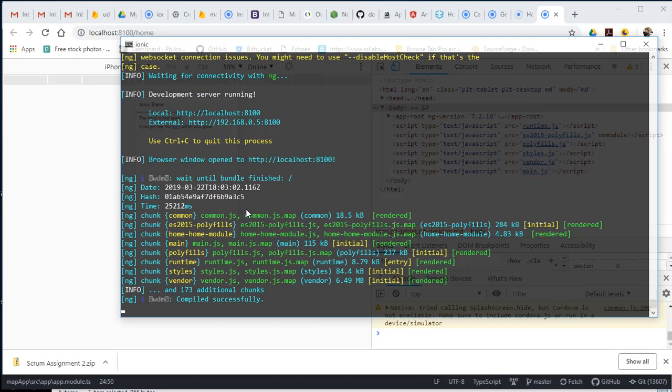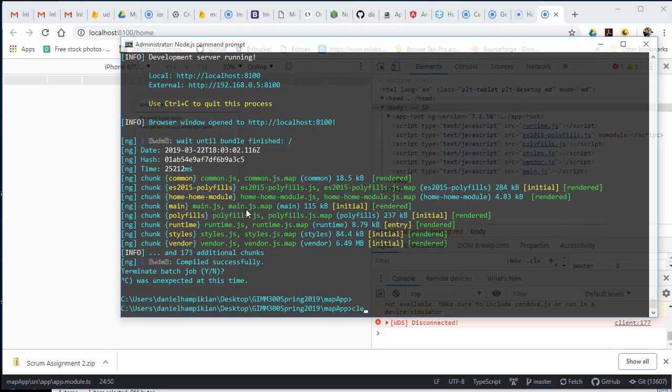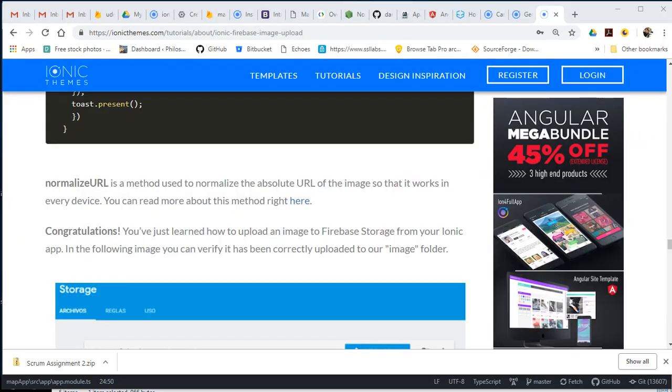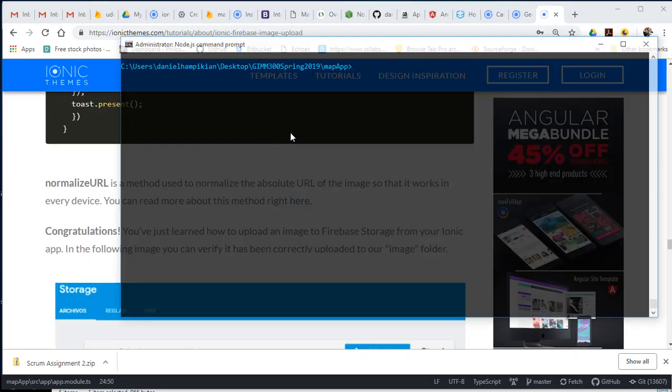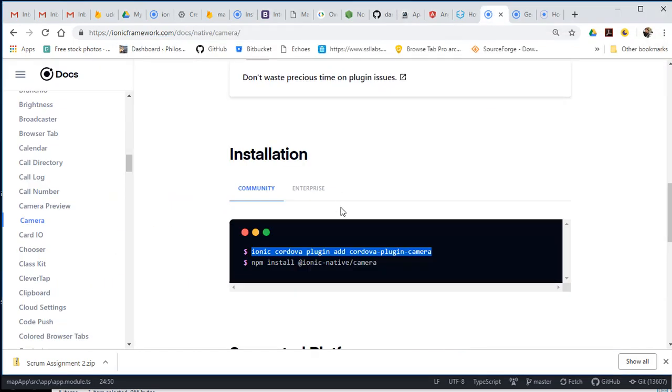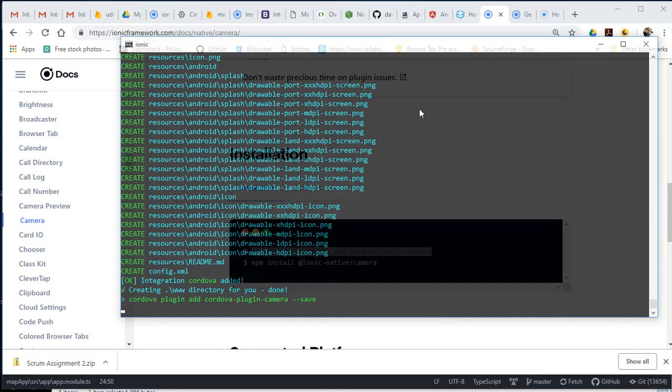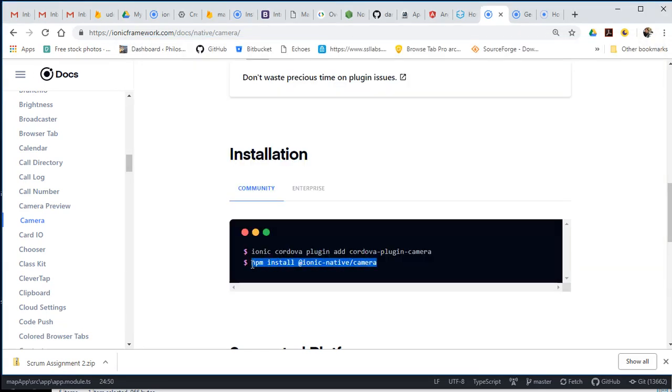Alright, so Firebase we're going to assume is working. So I'm going to hit Control-C twice to get out of that console. And let's get a few more things here. So let's get the camera, which we're going to install as a plugin as Ionic Cordova plugin camera, and then we will npm install that camera to this location.